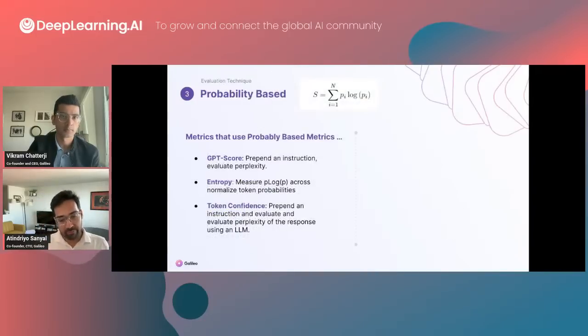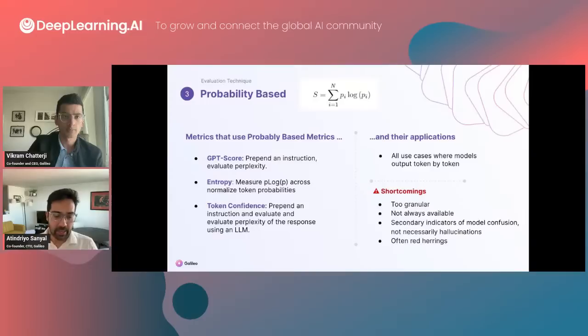And the third and final category of existing metrics to measure hallucinations is based on doing math and probability statistics on top of the probabilities. You essentially look at the token level confidence of these models as it's constructing the output. And the intuition here is that this kind of measure gives you a sense of the model's uncertainty in its own response and may suggest some semblance of hallucinations. But from our various in-depth experiments over the last year, it has shown that while techniques like these are great secondary signals of model confusion, they are a bit too granular in their ability to capture higher order signals of hallucination. And another restriction here is that a lot of LLM APIs typically don't return you log probs.